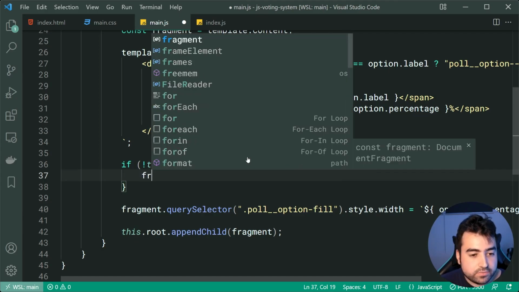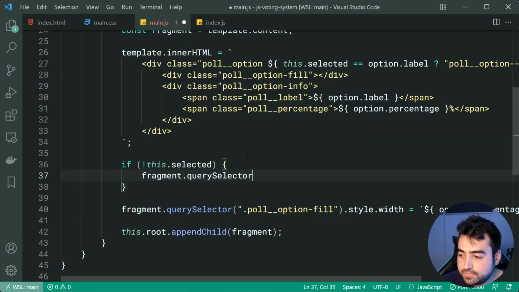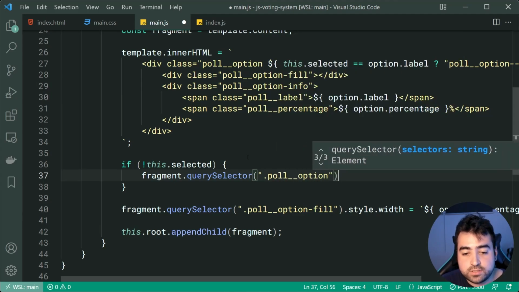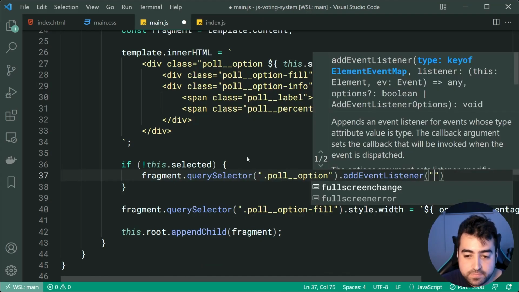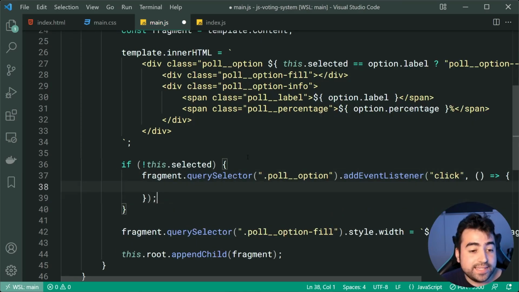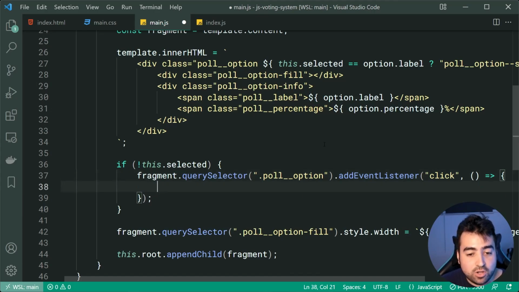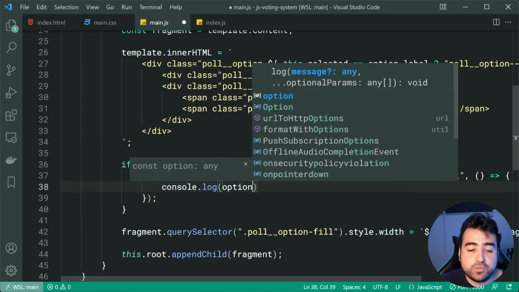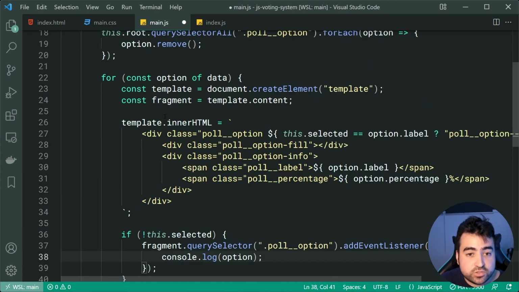We're going to say fragment.querySelector, then say here, the class of poll__option.addEventListener. The click event is going to fire off when the user clicks on a poll option. Here, we're going to run this function, okay? I'm going to say here console.log the option, just to demonstrate this.